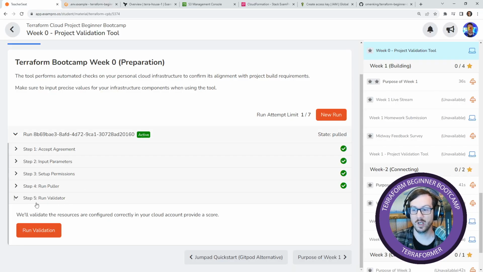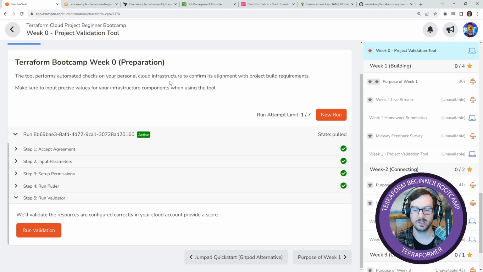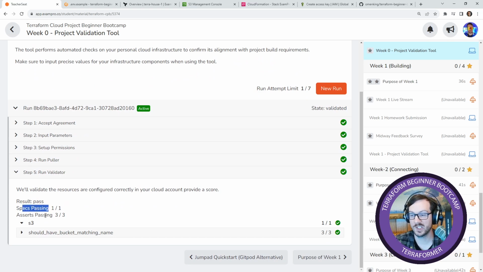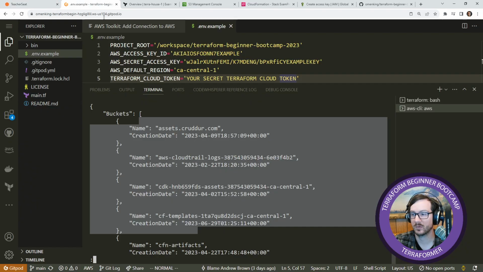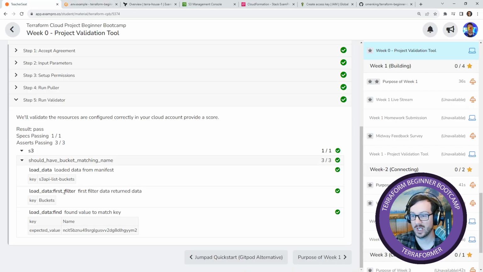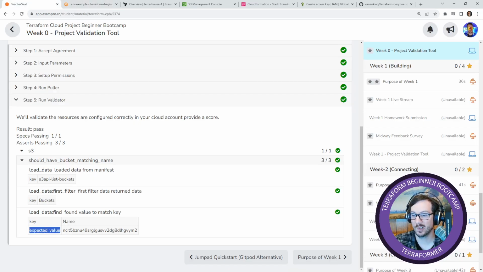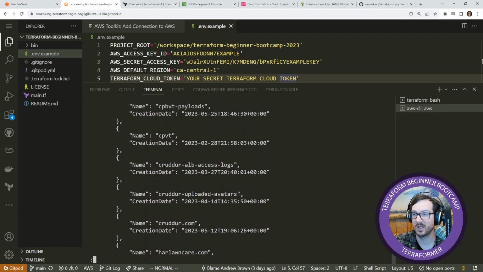And then the validator is going to run checks against the JSON payload that we've stored in our S3 bucket that we're holding onto temporarily. And we're going to go ahead and run the validator. And so it's going to show us that there is one spec. This is the spec for S3. And there are 3 asserts. So, or sorry, this is the group. This is the spec. And then these are the internal checks. So it's loading that data. So it's loading this from a file. It's checking for buckets because that is the data structure. If you notice here, it has buckets. And it's looking for that expected value here. Okay, so it's looking for that name, and if it matches it, it's in good shape.